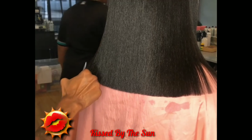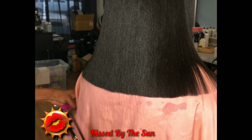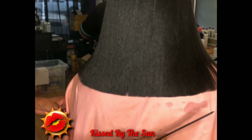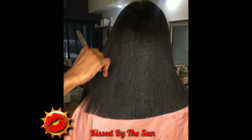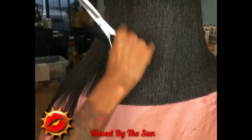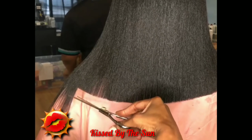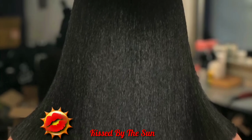Now, I have been natural for a little over 3 years. The first time that I got a silk press, I was very excited about it. I had just had my daughter, so I wanted to do a silk press about 3 months after having her. I did my research on who I wanted to do it, and I was very excited to have the lady do it.